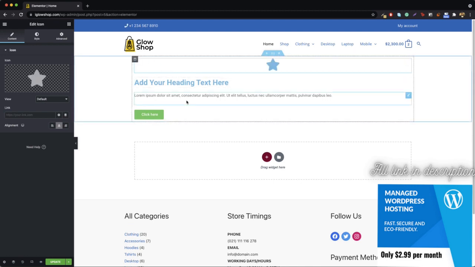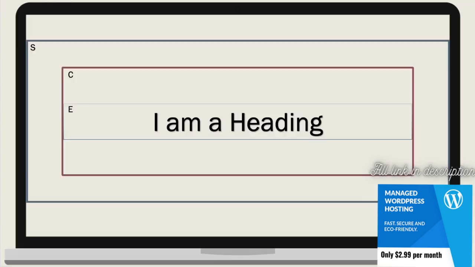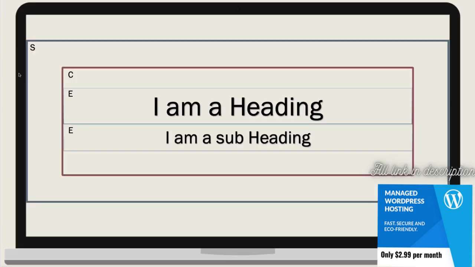So it totally depends upon you how you want to add things on your particular website. Now, here are a few things that I want to tell you. If you take a look at this, in the section you can create a column. Inside the columns, you can add multiple, unlimited elements, but these elements can be stacked over one another.